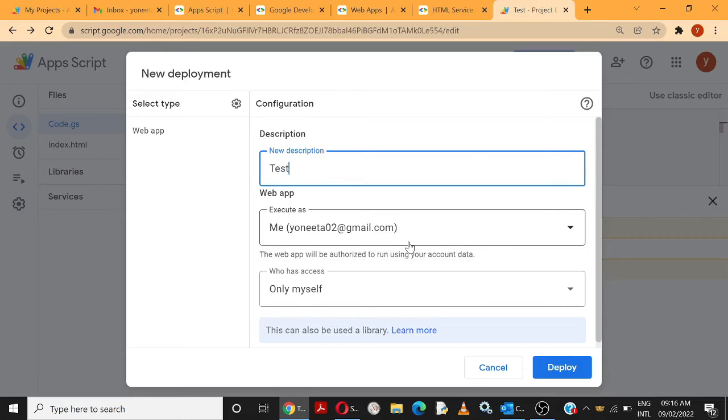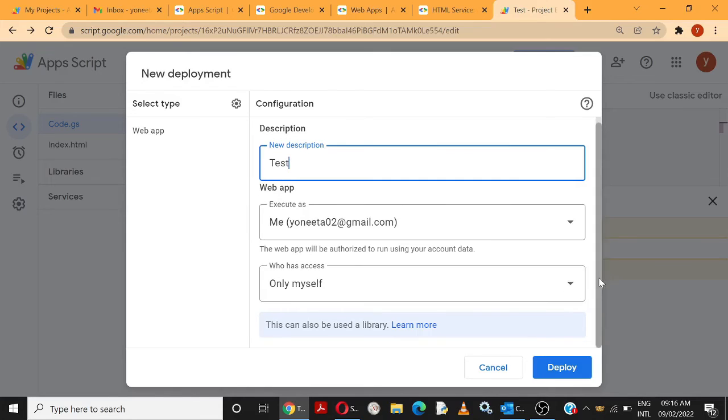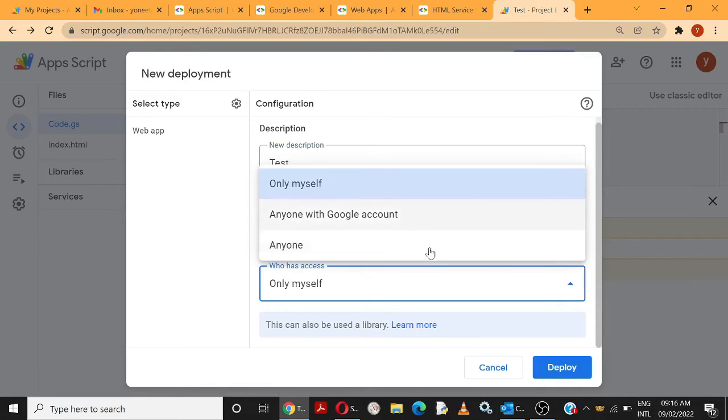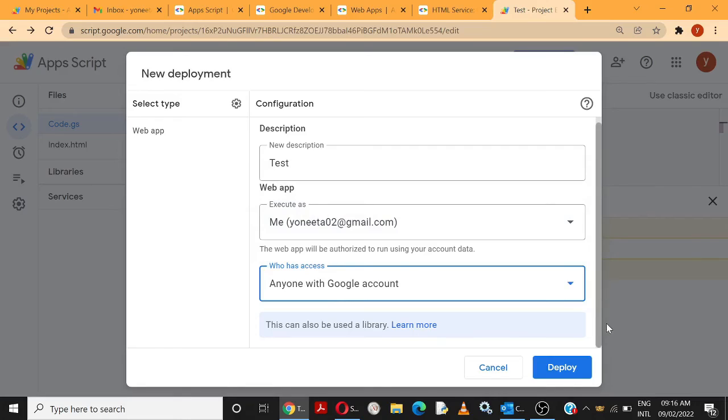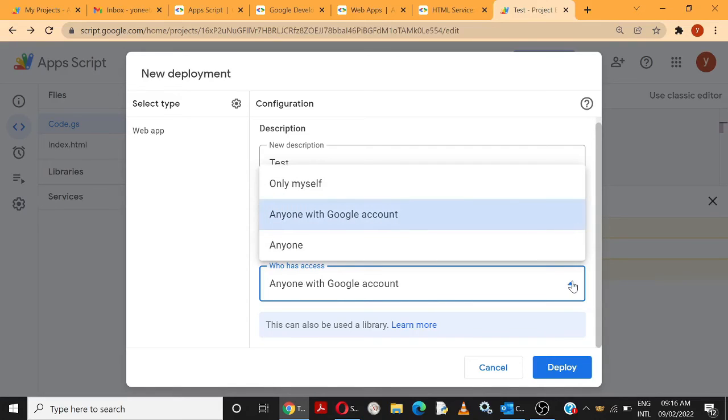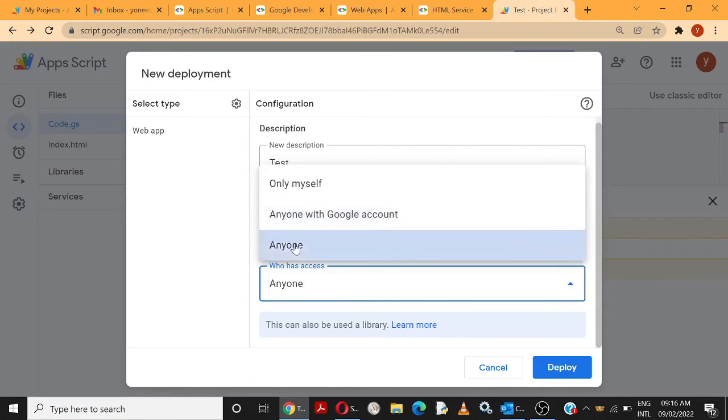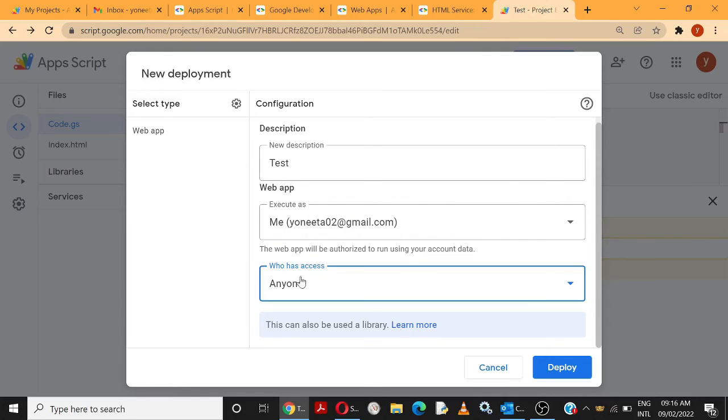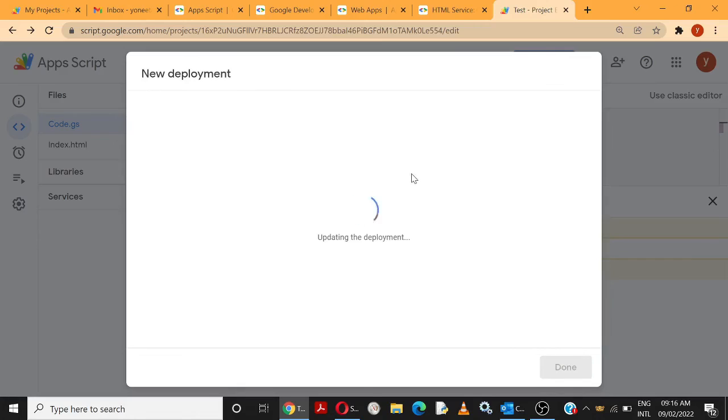So let's say test deployment. Execute as whom? Execute as me. Who is accessing it? You can select a person, put in a list of persons, anyone with a Google account, or anyone. So I'm selecting anyone. Let's deploy it.